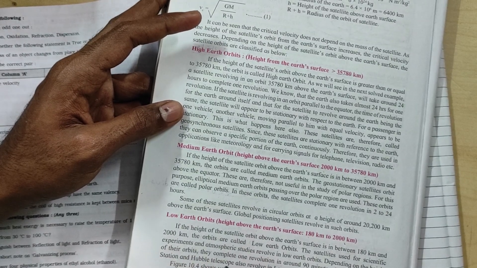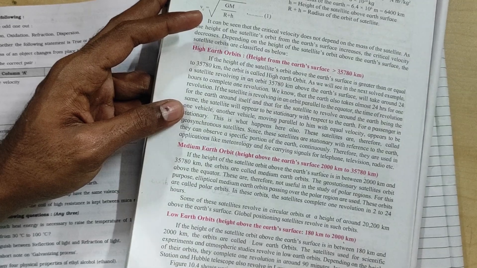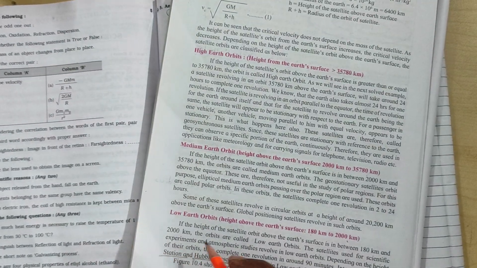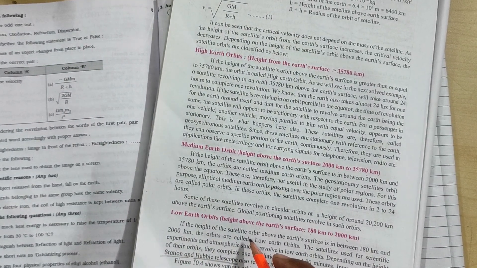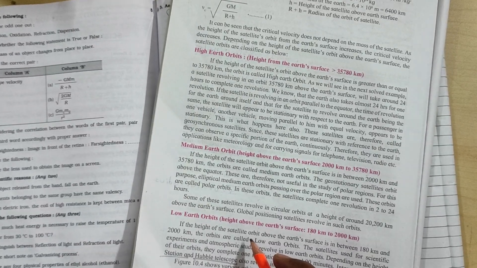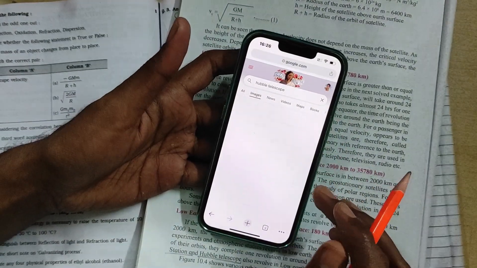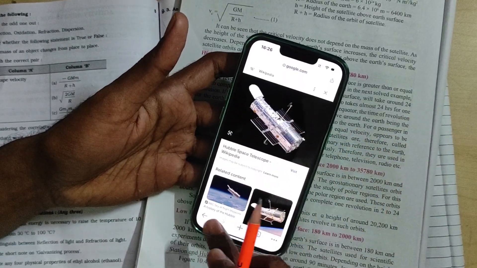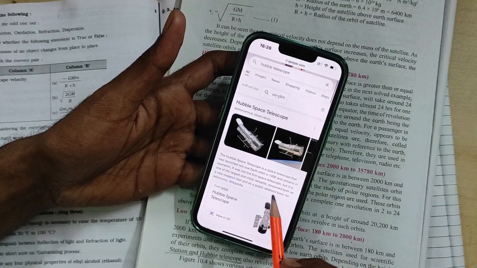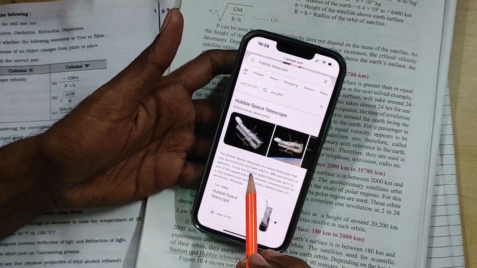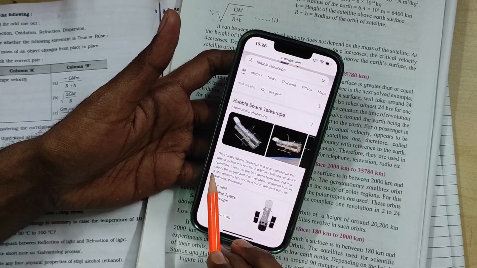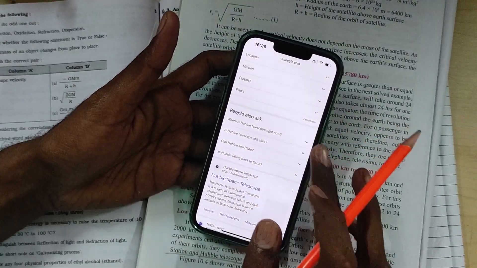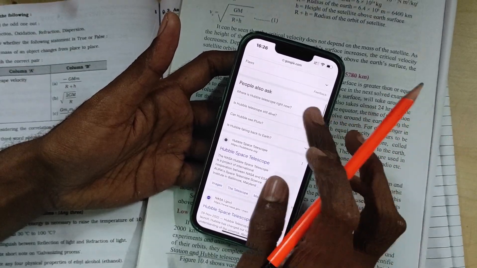Now we have a fill in the blanks question. International Space Station and Hubble telescope also revolve in low Earth orbit. What do you mean by Hubble telescope? You don't know Hubble telescope? Where are you connecting from? Anyways, what is Hubble telescope?